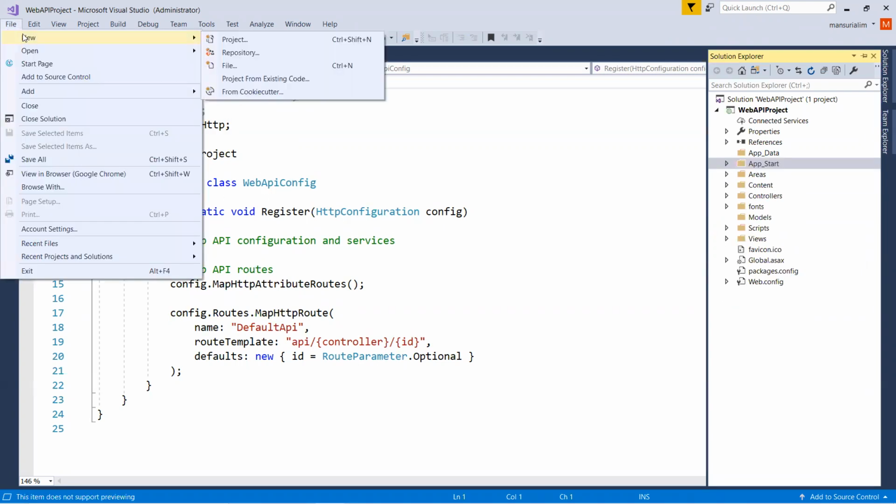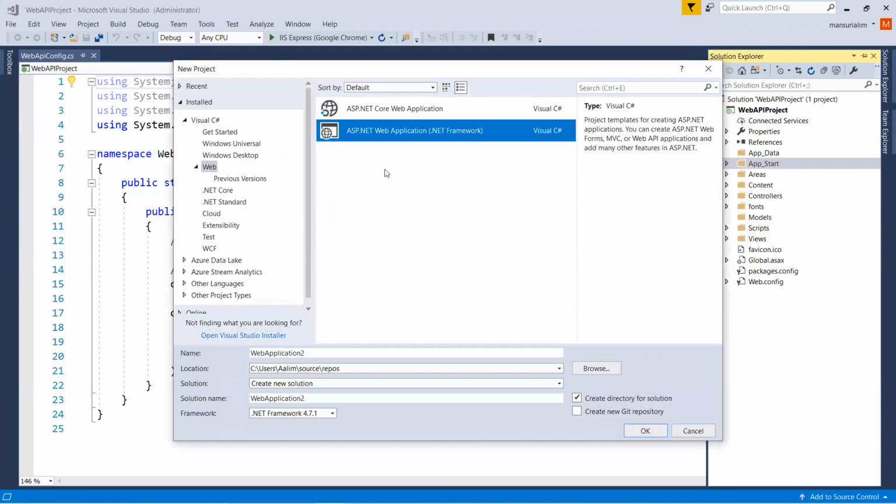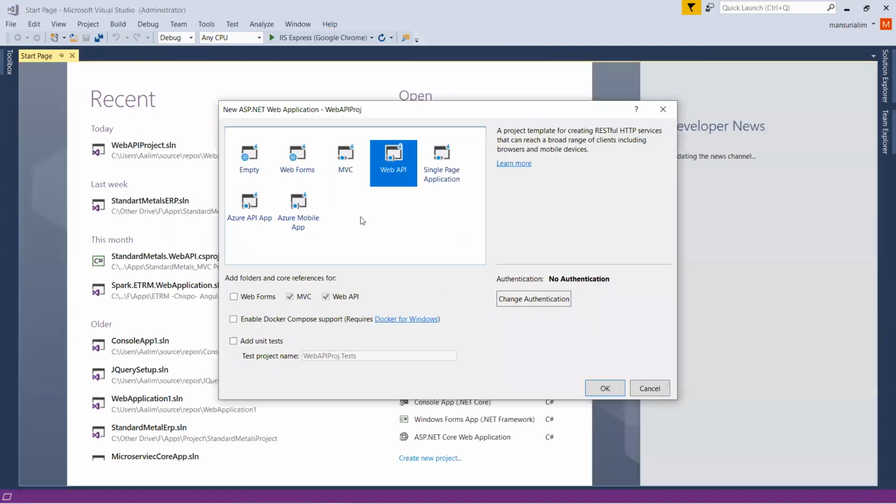So let me take a new project again. New project, ASP.NET web API project. From here, we have to select web API.